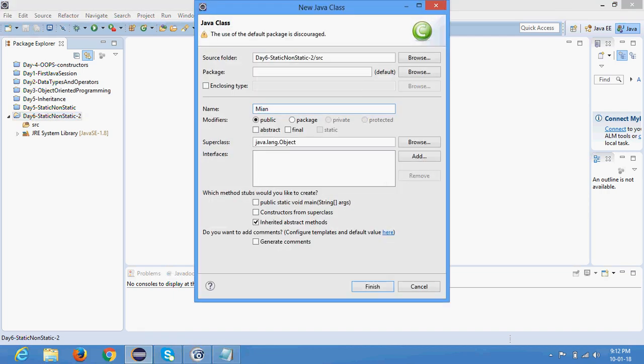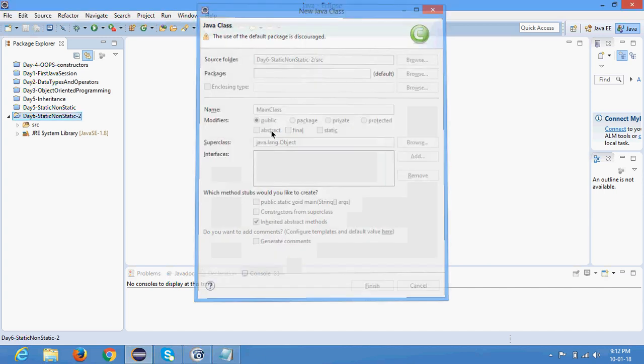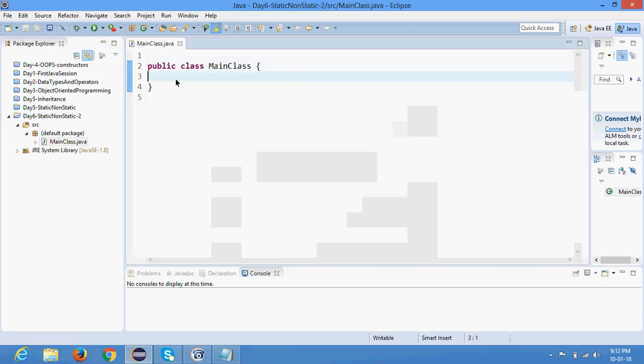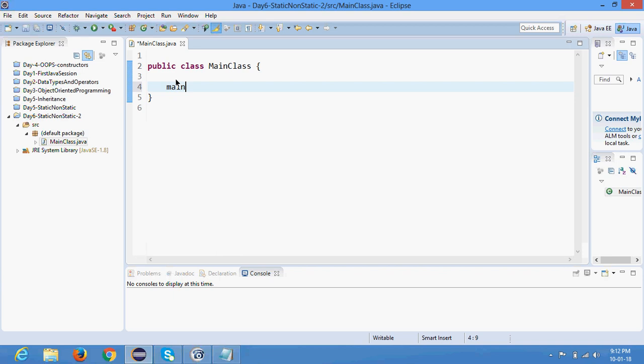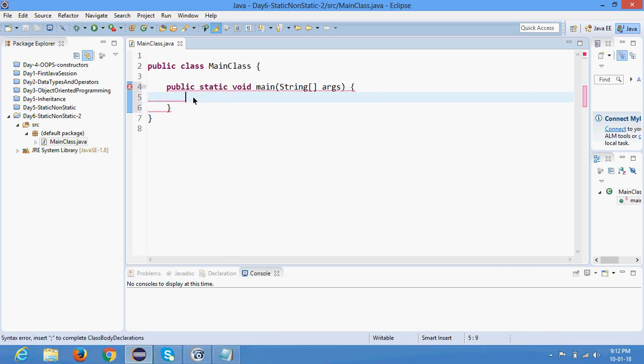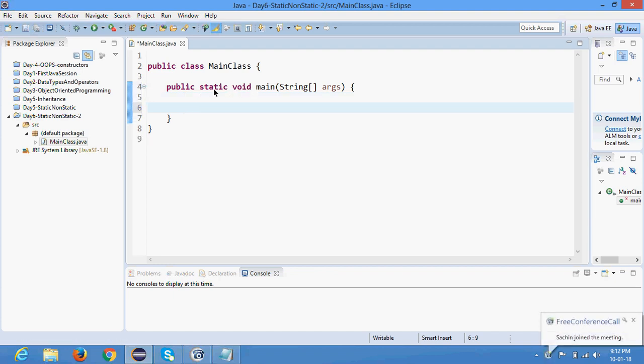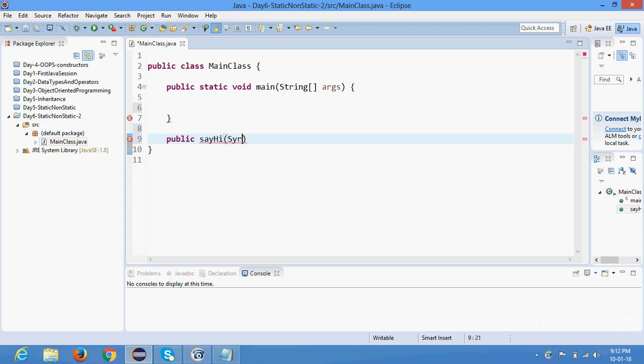There I'm adding a class, let's say main class. In that main class I'm writing a main method. As you know, the main method is a static method. Let's say I wanted to write another method here, public say hi.